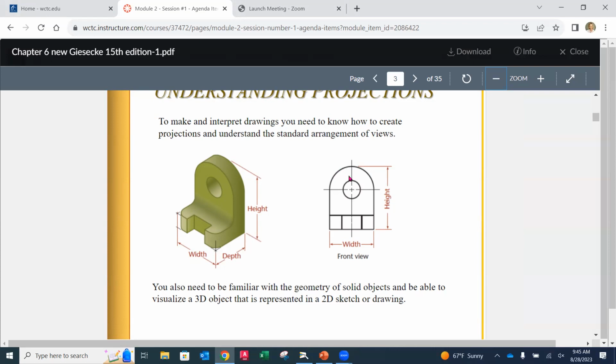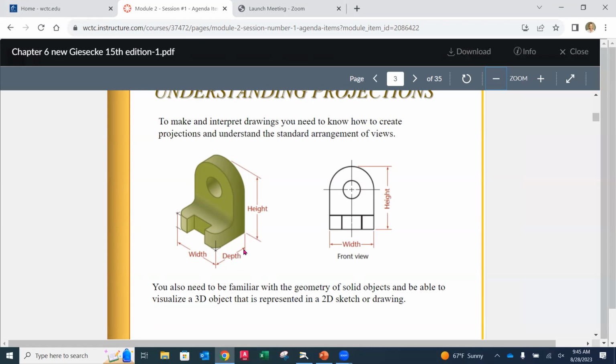Same thing for this hole, this diameter. I'm seeing it straight on. So I'm looking straight down that hole. So I only see the actual edge of that circular feature. And when I draw it and I dimension it, it is going to be right on. All right. Same thing for the height and the width of that cutout. All right. This is the front view.